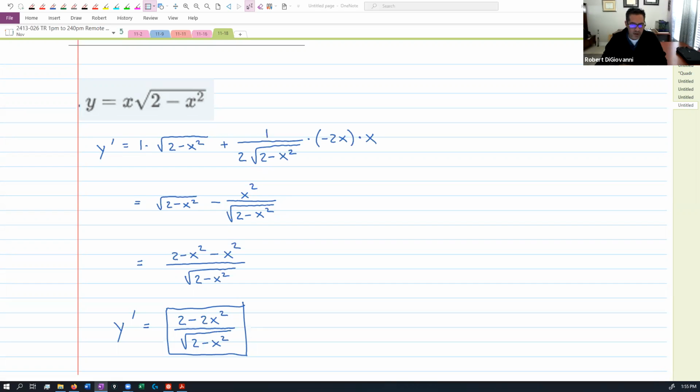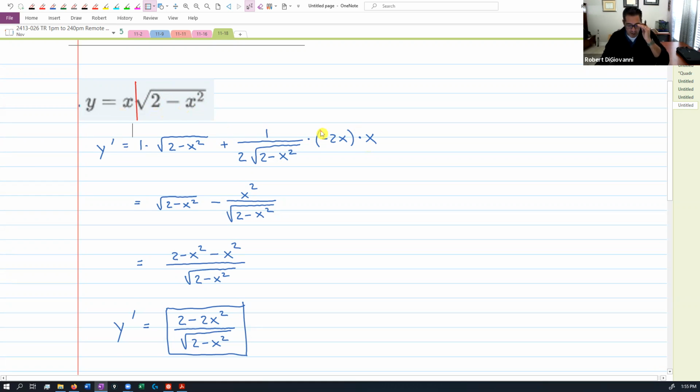Y'all ready to talk about this first derivative? Product rule, right? Derivative of the first one times the second, plus the derivative of this. The derivative of the square root of something is 1/2 times one over the square root of that something, then the derivative of what's inside, -2x, then times x to finish off the product rule. That's what I've tested you on in the past, and I've said I'm happy if you can get it to that. But I said, one day you'll have to set it to 0.